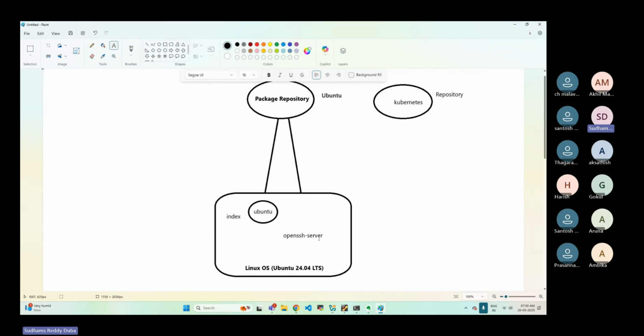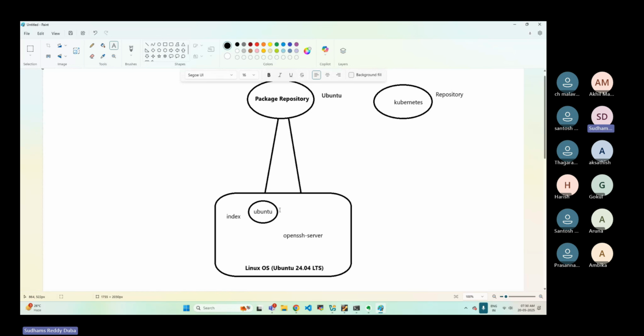For example, any application available in the Android Play Store, or the iOS Apple Store, it doesn't mean all the applications are installed on your mobile, right? Imagine your Play Store or Apple Store is like your repository. Whatever you try to install from it gets installed on your mobile devices. Similar to that, on a Linux operating system, based on the package that you provide, first it will search in the index page.